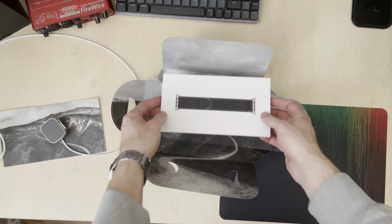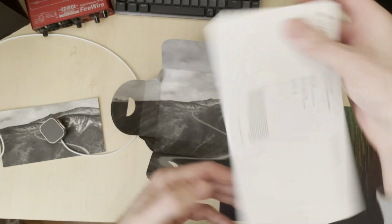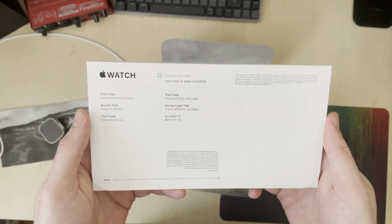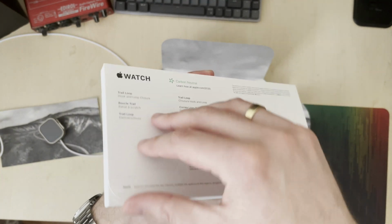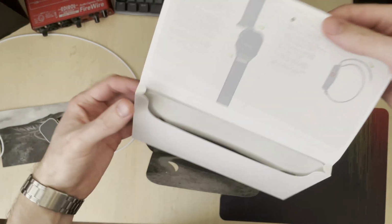Now is the ML band, the blue black trail loop. What's here? Carbon neutral. Learn at apple.com 2030. Carbon neutral thing. Jesus. Already 2024 and they are already doing that.